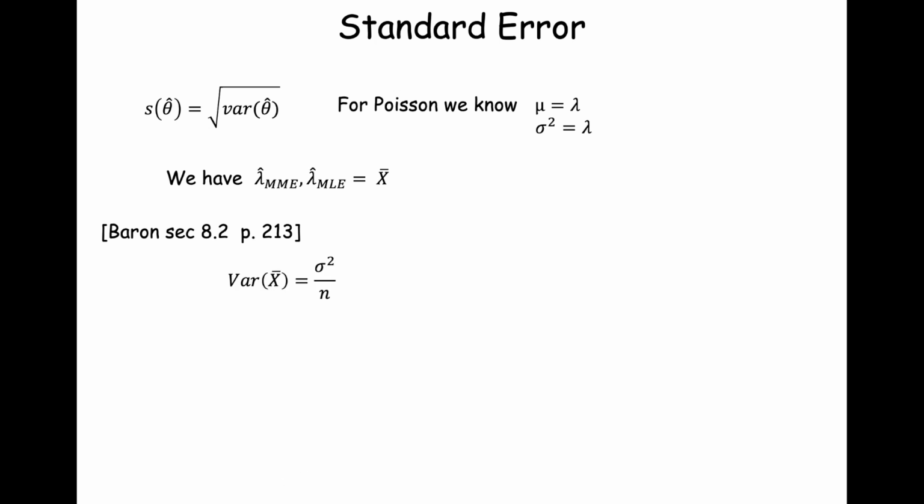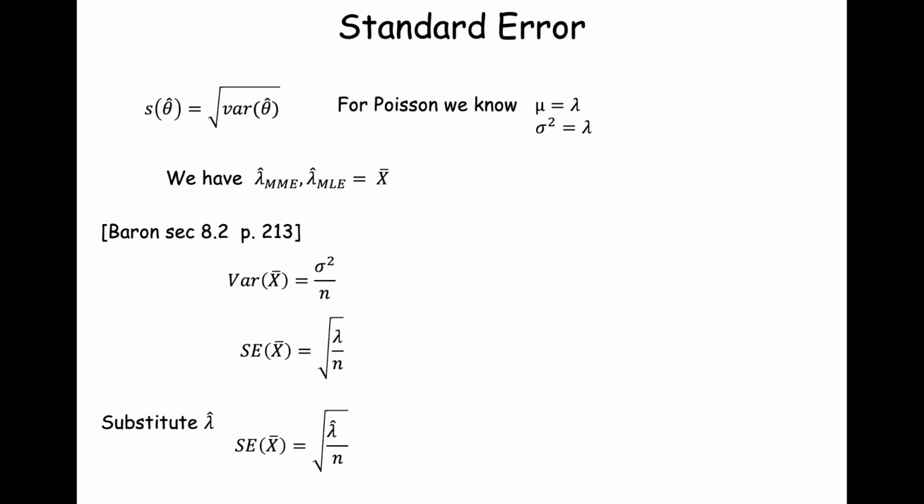Okay, so we have this expression for the variance of our estimator, our statistic. It's sigma squared over n. Great. Now, to take the standard error, we're just going to take the square root of the variance of this estimator, which is the square root of sigma squared upon n. Now we make that replacement. We know that sigma squared for the Poisson is nothing more than lambda. So now we have radical lambda upon n. We can now substitute for this lambda what this estimator is, lambda hat, which is just X bar.